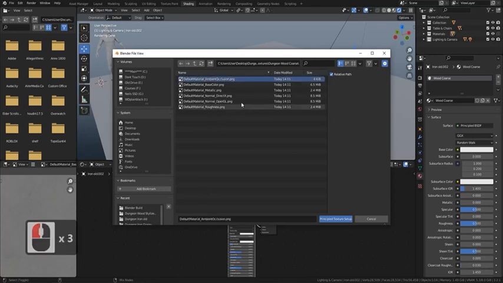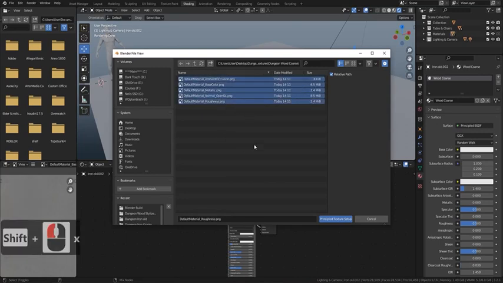Grab all of these except the direct text. We don't need direct text, so we can get rid of that. And then what I'm going to do is grab all of these. And the direct text, by the way, is there because if you're taking these into Unreal Engine, you're actually going to need those. So it's important that you actually have those there. So I'm just deleting mine now, just so you know which one it is that we're using. But for you, just make sure that you keep yours in there, or just re-download them if you've deleted some. Just don't keep deleting them like I am.